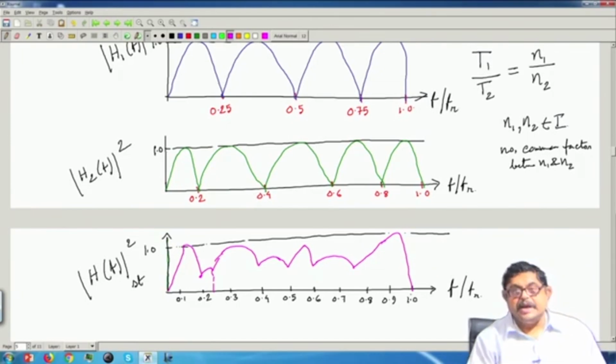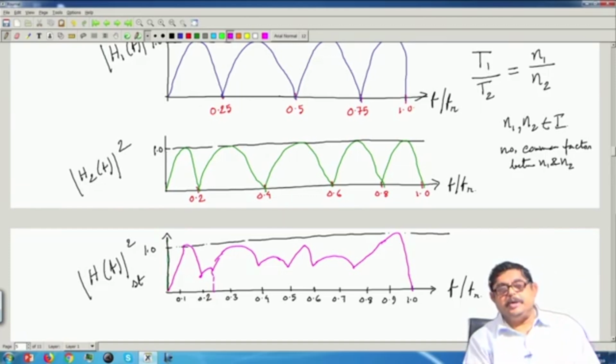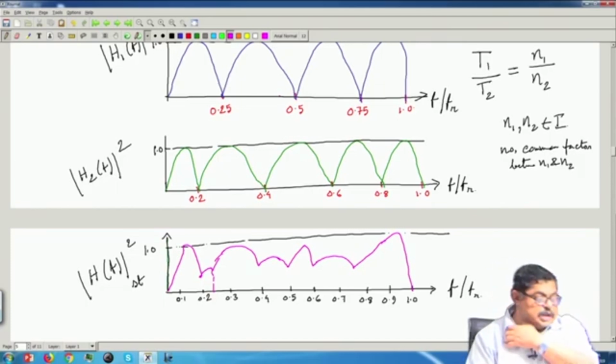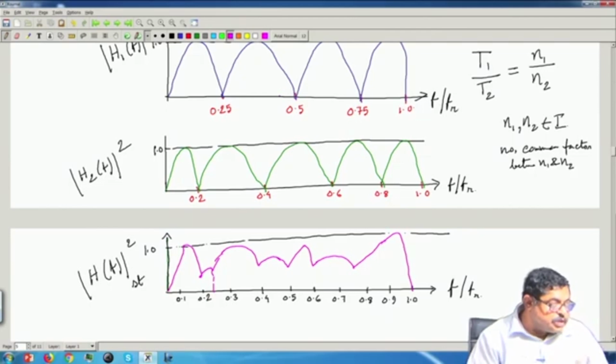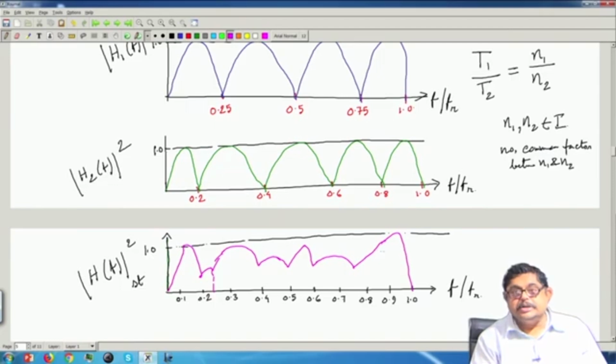So, this is the first blind speed coming, and we will find out how much improvement we have got compared to the original ones. At least there you can see that whatever was the PRF of any original one, by 4 or 5 times or their LCM times it has been shifted. Obviously, one thing is it is not as uniform as the original one, but it has some local nulls here.